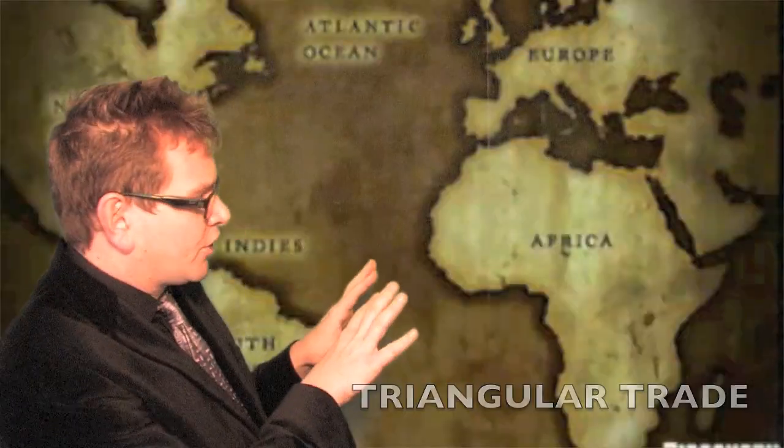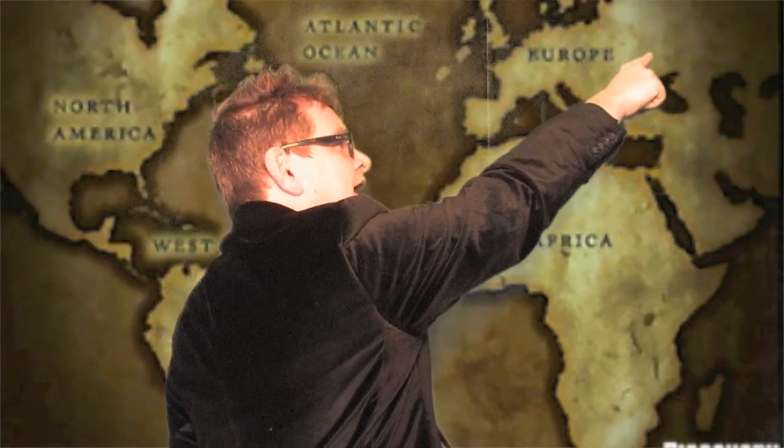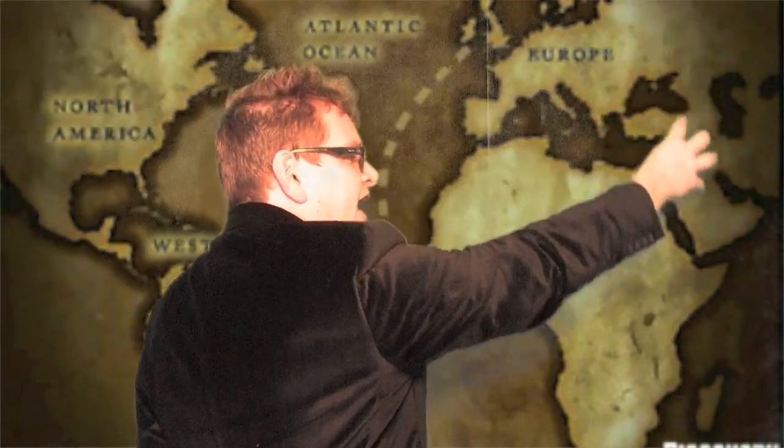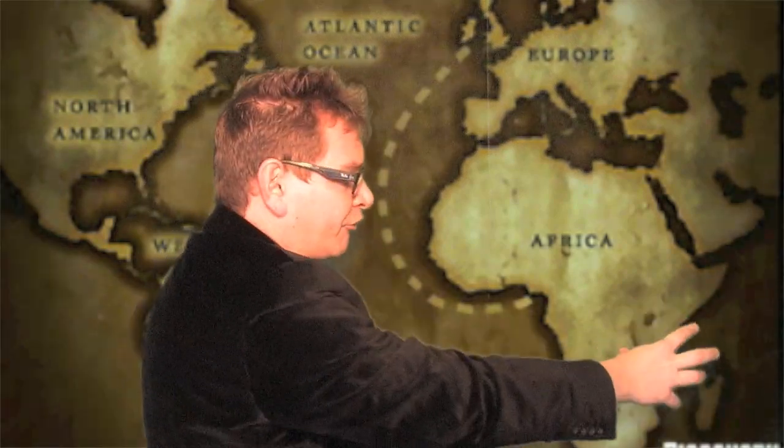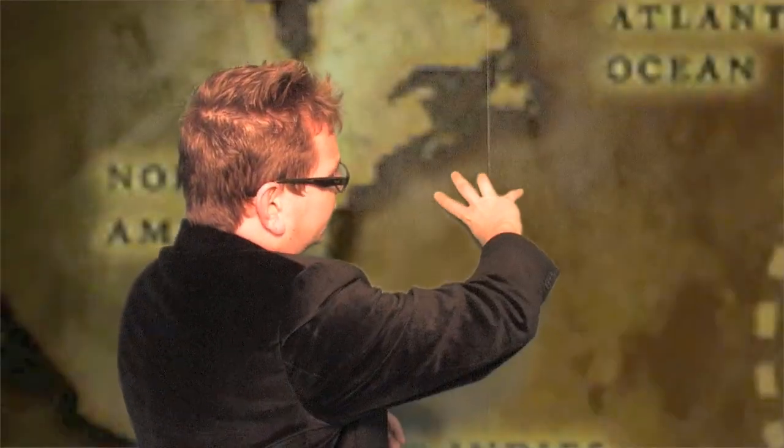And if you look up on the wall, you can see the triangle is the geographical triangle, starting in England over here, and England and Europe colonizing Africa for the slave trade and for evil reasons. The next line would be the Middle Passage, bringing the slaves across the Atlantic Ocean, and I can't even fathom the death and the disease and the genocide that went on those boats. And then basically taking the raw materials from North America.